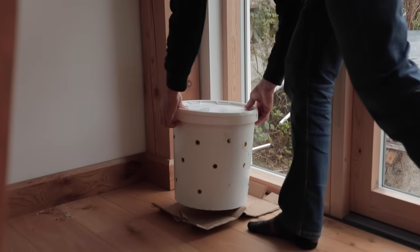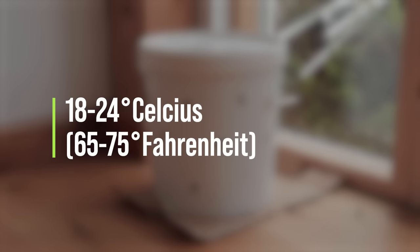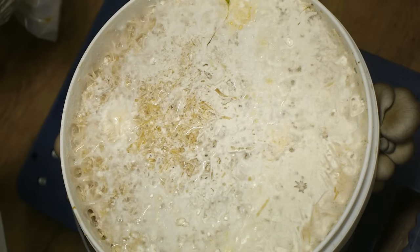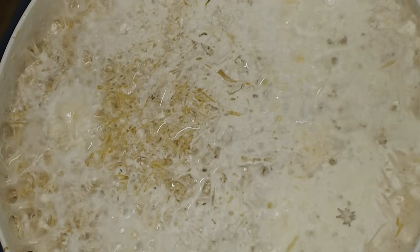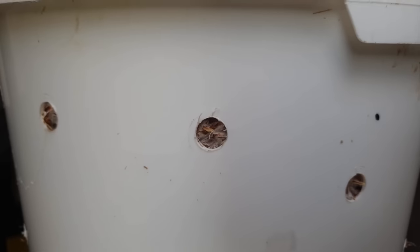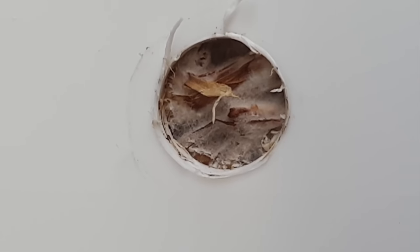We're going to be incubating this bucket for two to three weeks to give the spawn time to grow across and fully colonize the substrate. To incubate your bucket, just leave it somewhere at room temperature indoors, somewhere where the temperature is going to be in the range of 18 to 24 degrees Celsius. At this temperature your spawn is going to come alive and start growing across all that substrate, fully colonizing the bucket — that usually takes around about two to three weeks. You'll know it's time to fruit your mushrooms because when you lift the lid you'll see nice bright white mycelium all across the surface of the substrate, like this. For most oyster strains this will be around about two weeks after you made the bucket, but it may need a few more days if it's been cooler or if it's a cool weather strain, which tend to grow a little more slowly than warm weather strains.